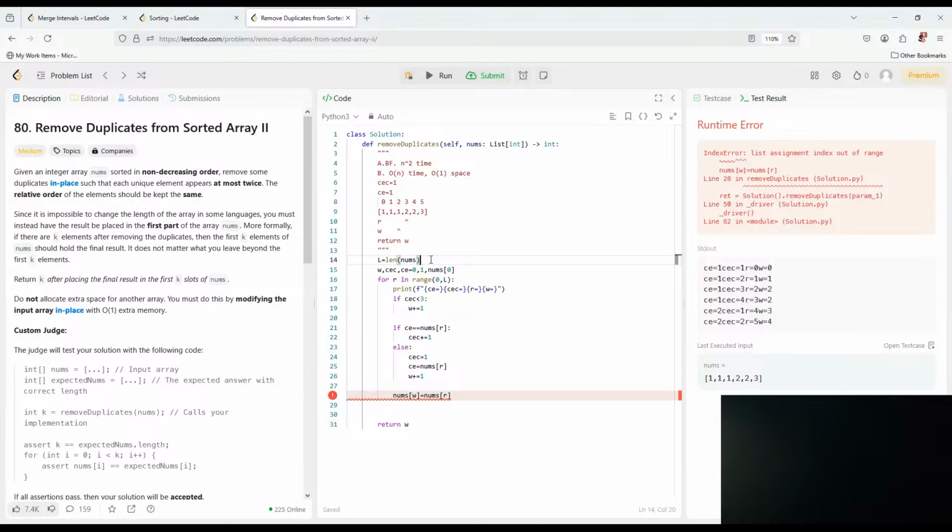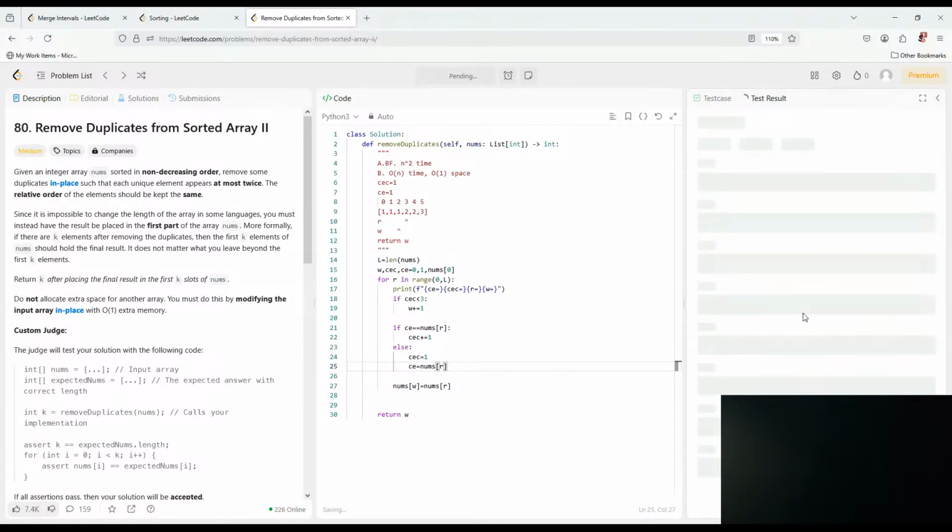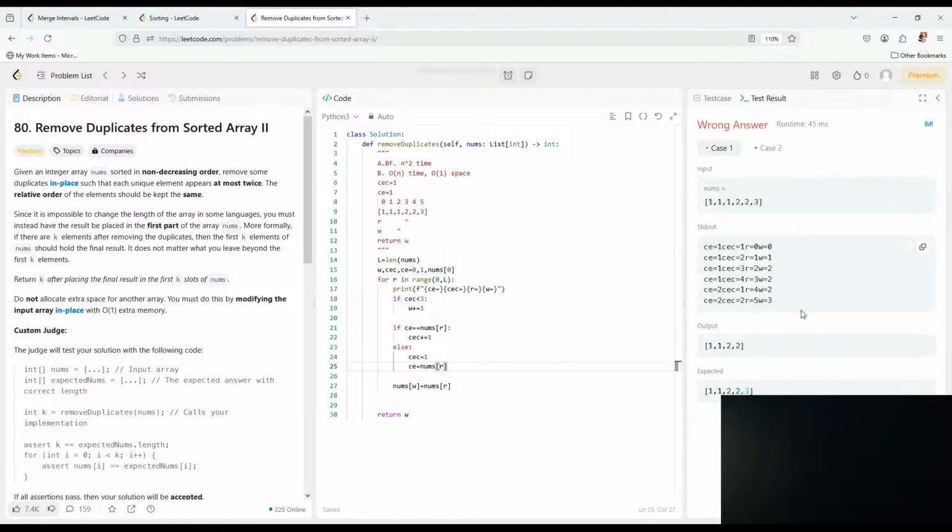Oh, because it's added twice. See, there is a one slip here. And I cannot grasp how to solve it.